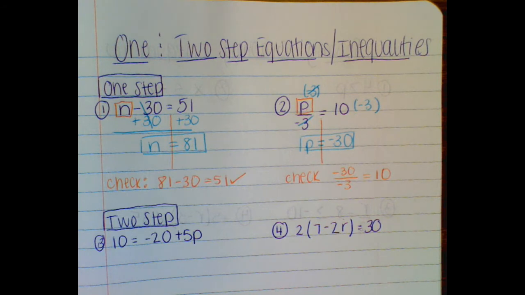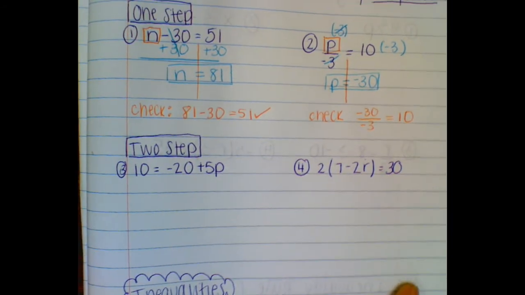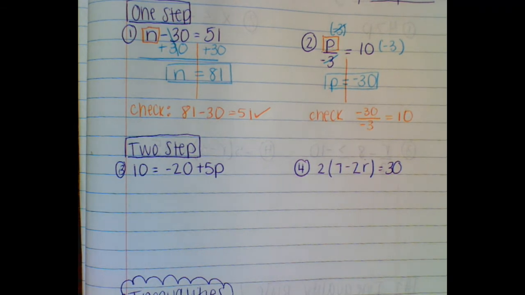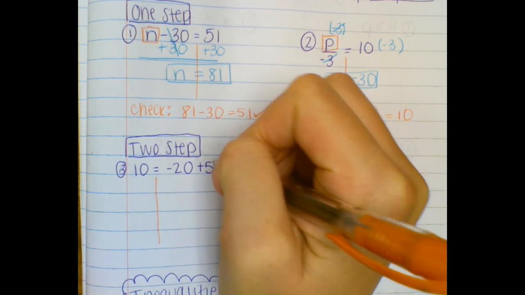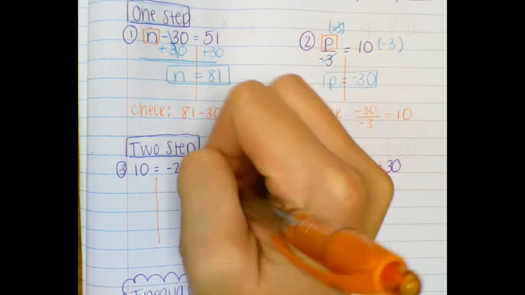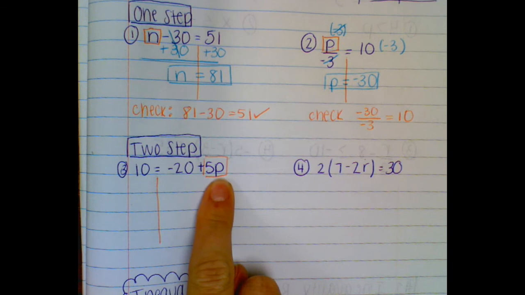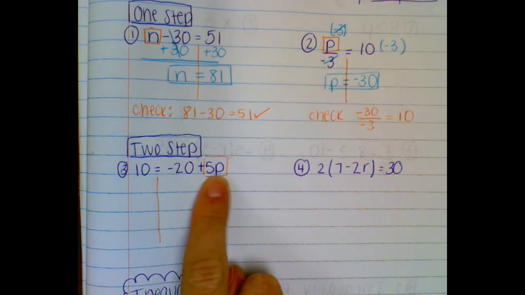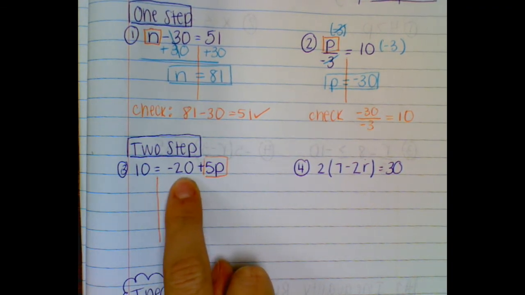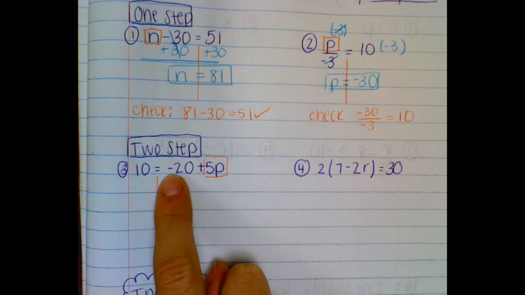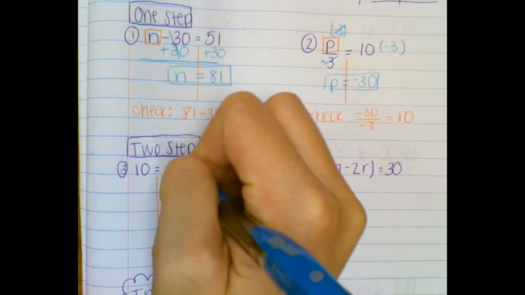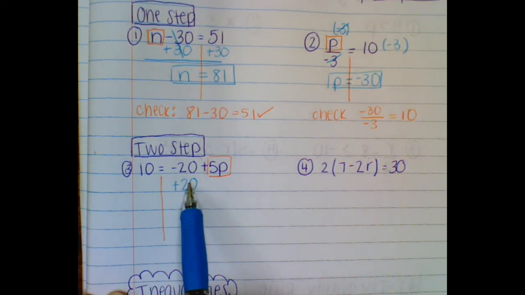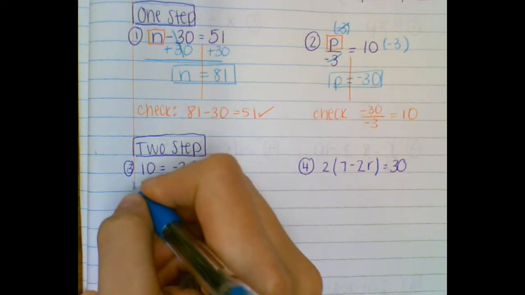Now we're going to go to two-step equations. Two-step equations means there's going to be 2 steps to solving. We're going to do the same thing. Draw our line and box our variable. So the 5 is with the p. So I can't do anything with that yet because that's inside. I need to get rid of the stuff that's not with it, which is this -20. -20 is like subtracting 20. So the opposite of subtraction would be to add 20. Now my variable is over here this time, so I'm adding over here, which means I have to add to the other side of the orange line too.